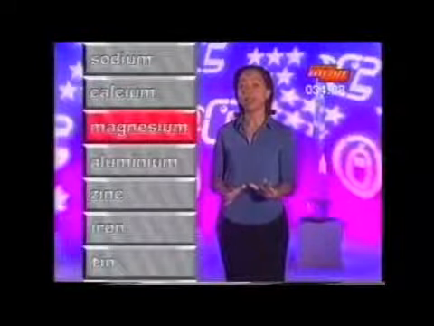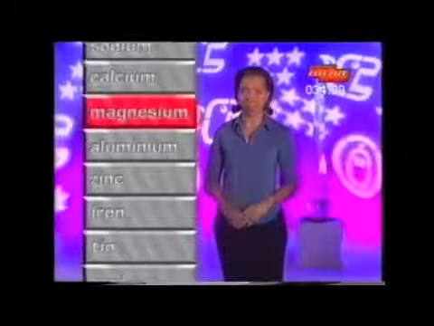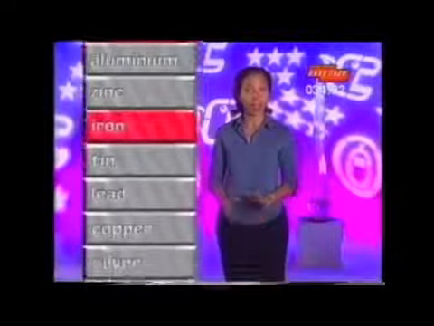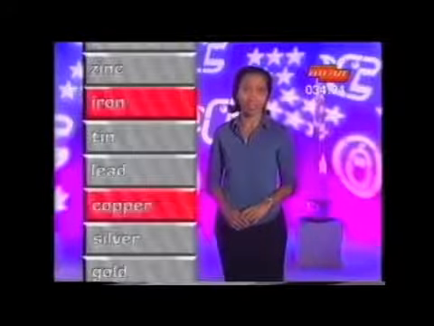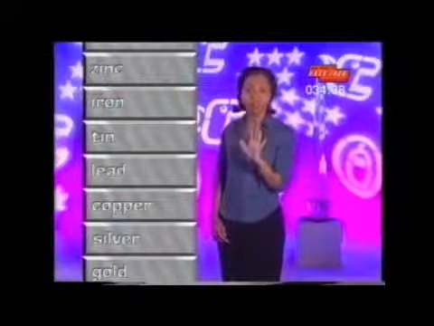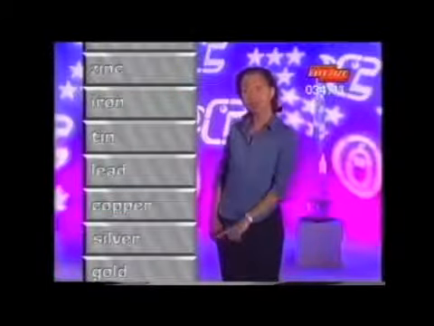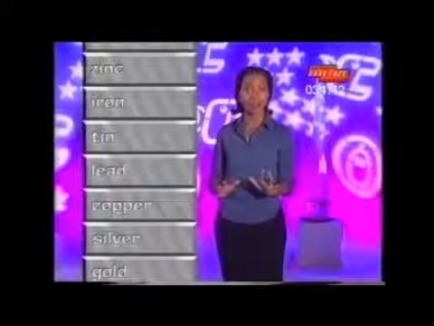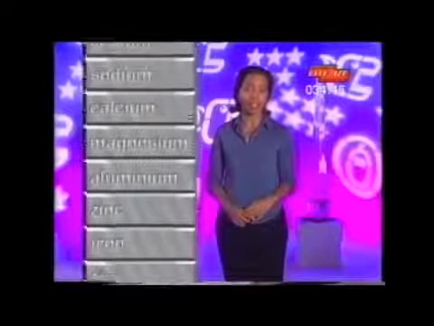So, with burning, magnesium is the most reactive. Then comes iron, and finally, the least reactive metal is copper. Metals at the top of the list are the most reactive, and the metals at the bottom of the list are the least reactive. Let's look at another set of reactions.